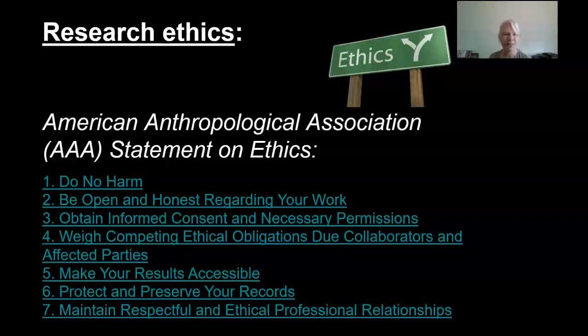Number 4, I think, speaks to just how complicated research ethics are, that there are often conflicting or competing ethical obligations, right? Just to give one example, often anthropologists protect the identity of the individuals who participate in the research by using something like a pseudonym or not using the name of the exact town we worked in, right? So that people can maintain that privacy. But there are other cases where somebody really wants their work to be recognized, right? What they're doing in their community. So then figuring out whether to include the actual name of someone becomes one of those competing obligations.